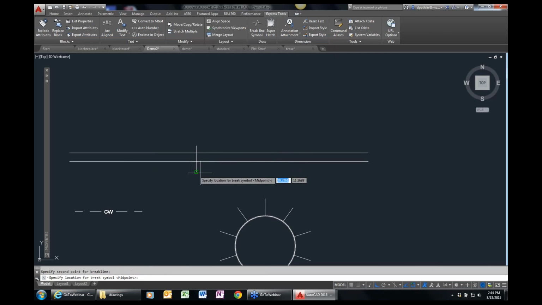And I'll just draw a line across here, hit the default, and it will create a little break line for me. And I can copy this over and then use trim. Okay, and there I have my break shown in my drawing file. So simple command. If you don't like this break line symbol, create your own, and you're off and running.